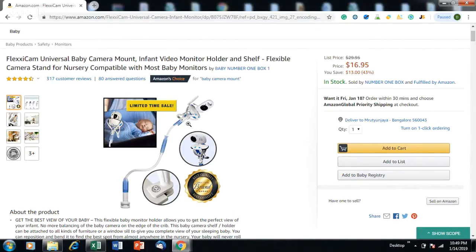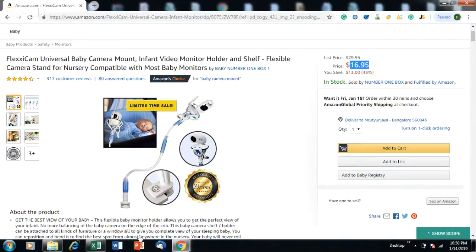This mount is separate, sold separately by some seller, and it has been combined with that. Customers might be purchasing this because they do not have such a provision to mount the camera, and they are utilizing it for that purpose, right? So this can be a relevant one, and you can add it up, and you have to find out your buying price and what price you can sell at.